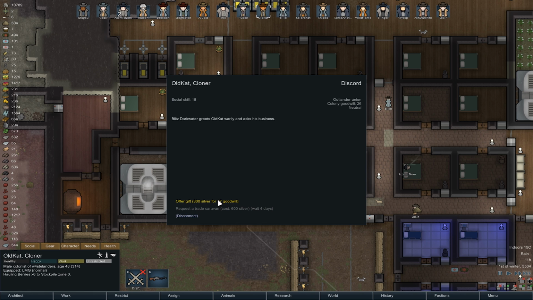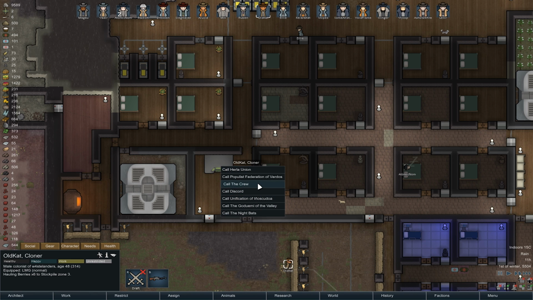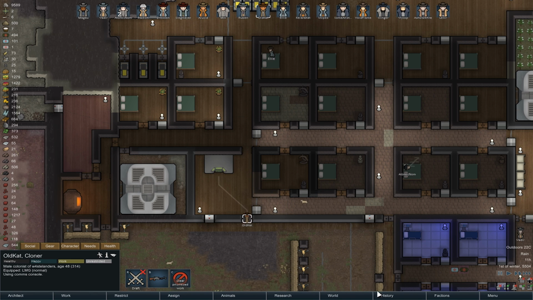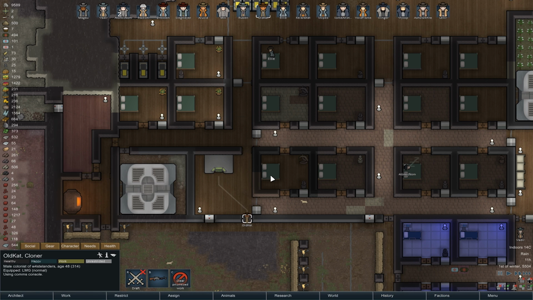And I'm also going to give them some silver. 300 silver for 17 goodwill. That's not very much. Let's just keep those guys happy. Should we call up? They're not enemies, are they? Nope. Cool. In which case, let's call up both.